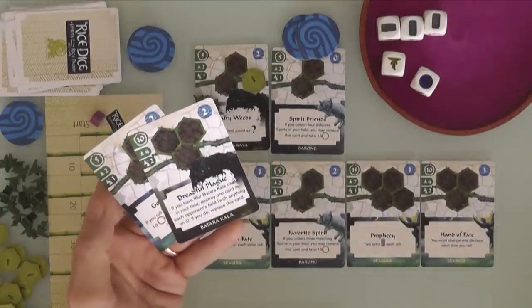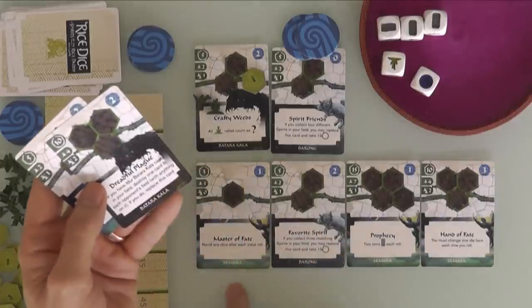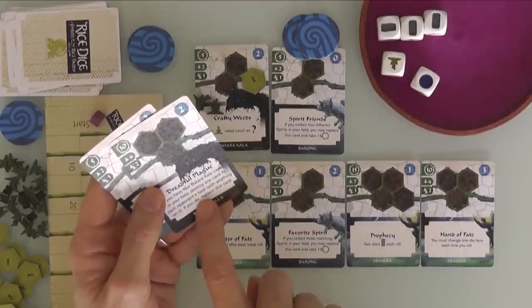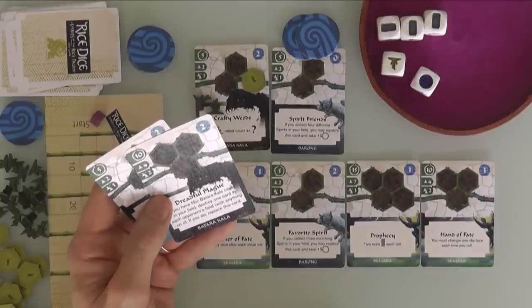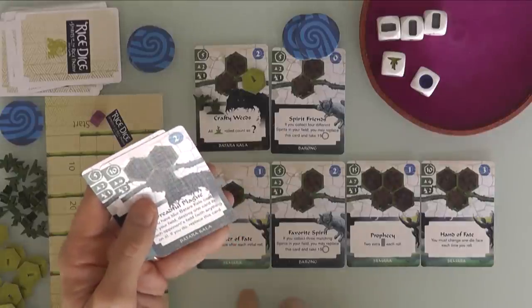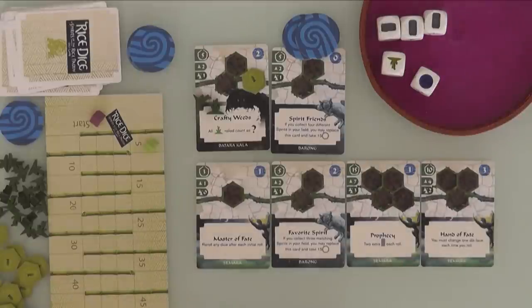Ooh, Dreadful Plague. If you have 4 Batara Kala cards, which she doesn't, she has 4 Samara cards, destroy 1 card in each opponent's field with anything on it. If you do not, replace this card. No, don't think so. Right, because I certainly do not have a whole bunch of Batara Kalas, so I'm not interested in that one. So we'll say that one's out.